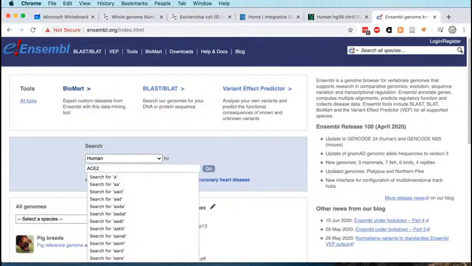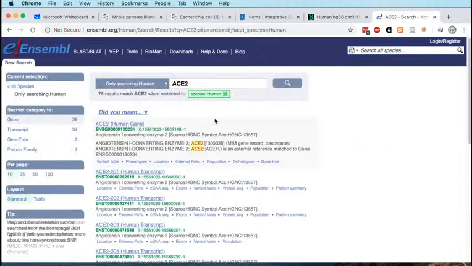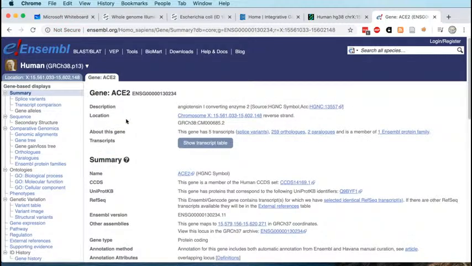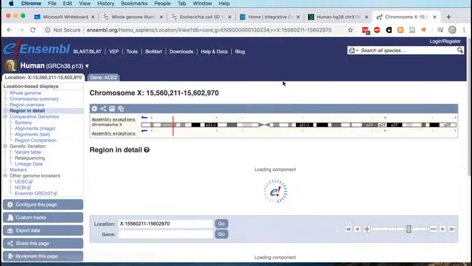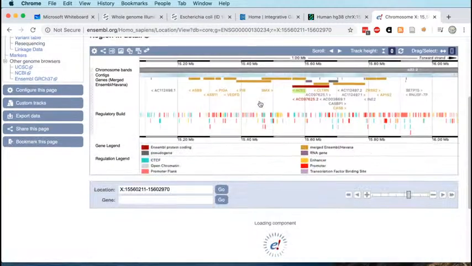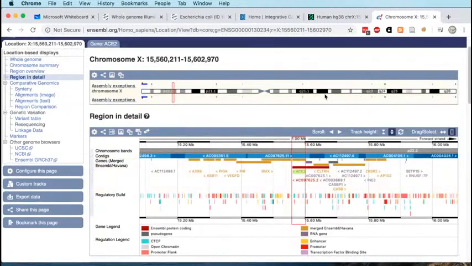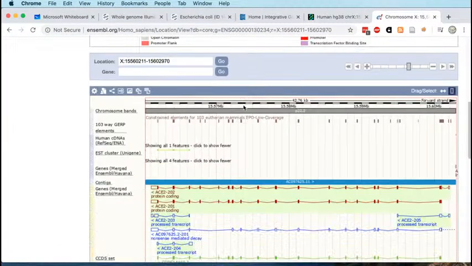If we search Ensembl for the ACE2 gene, we get the information about the gene, but we also get a genome browser view of that information as well, and we can open the full Ensembl genome browser by going to view that region in detail.